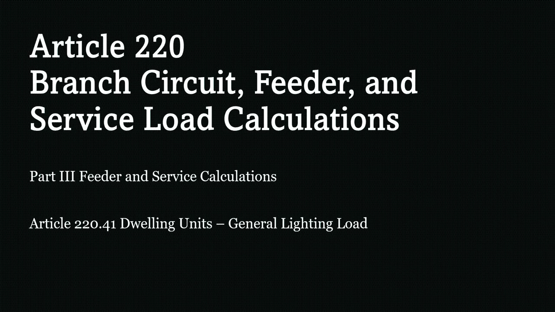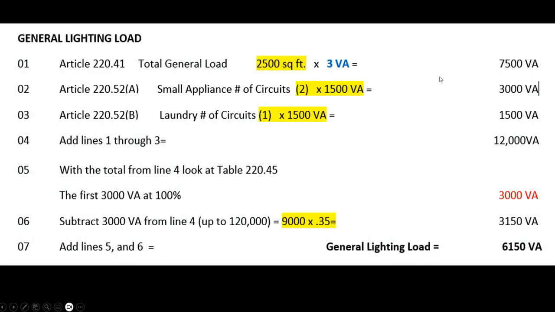So Article 220, branch circuit, feeder and service load calculations. This one I could spend the night on, I'm sure, but we'll just do a quick tour through it. This is what I was talking about a moment ago. In the very first part of the calculation for a dwelling unit, and by the way, I know many of you are doing commercial, industrial work. You may not be doing residential, but you still need to know this, especially if you're queuing up to take your exam. That exam is for the residential, the commercial, and the industrial guys.